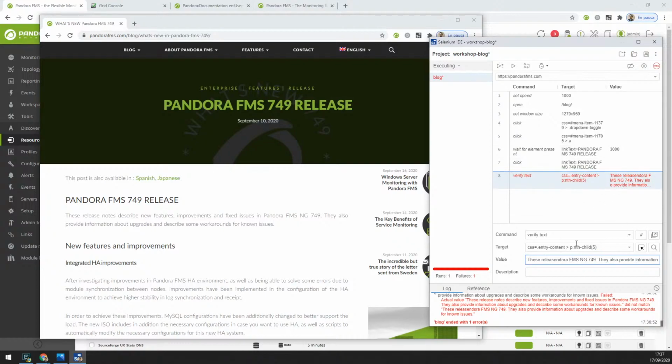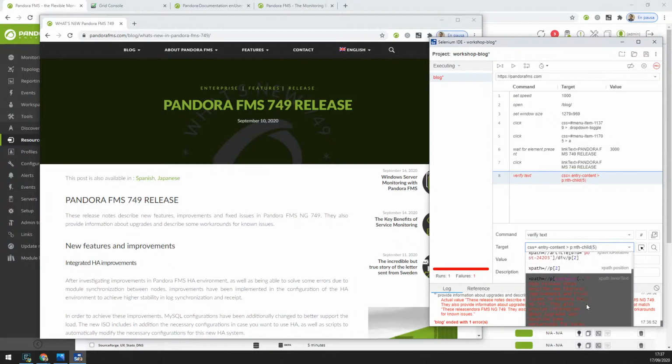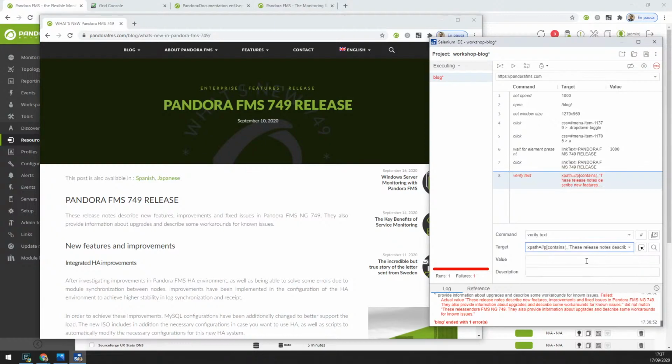Now that I'm here, by the way, there is another way to do this. Okay, so let's get rid of this. There's another way to check that this text exists, one that doesn't require us to copy the actual text of the section. We can use this. Okay, in this target option, we can click it, and as you can see, there are 4 options here. One that uses CSS, as it does by default, and other 3 that use XPath. They use relative ID, position, or the inner text. We're going to use this one.